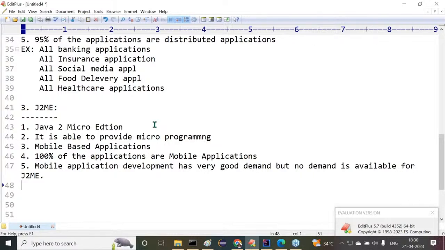Right, sir. Finally, tell me, Java is available in how many parts? 3 parts. What are the 3 parts? J2SE. Then what next? J2EE. The third one is J2ME. Out of all 3, which ones are very good? J2SE and J2EE. If you want to learn J2EE, we require what? J2SE. So we have to understand both. Nobody is thinking about J2ME. If you want to become a Java developer, your target is very clear: J2SE and J2EE. That we have to learn. Yes, sir. Are all of you getting it or not?